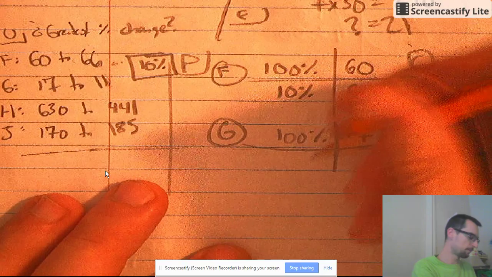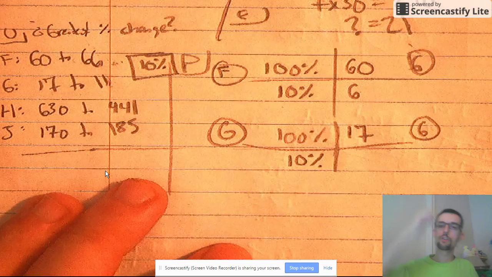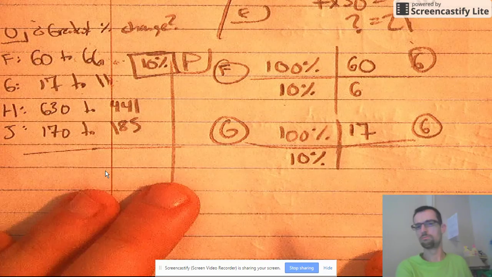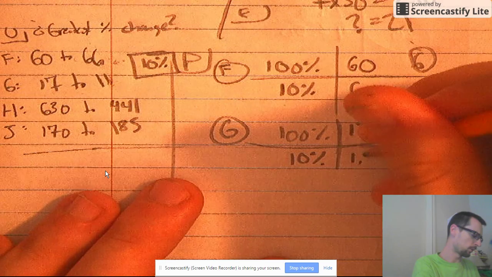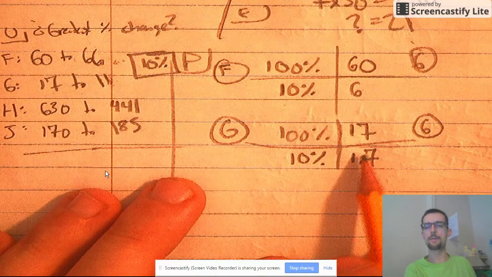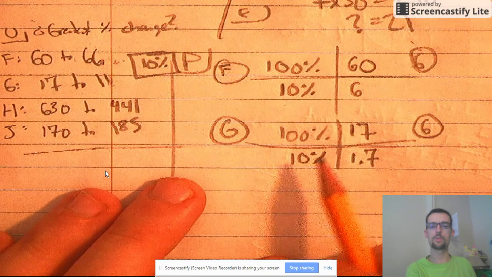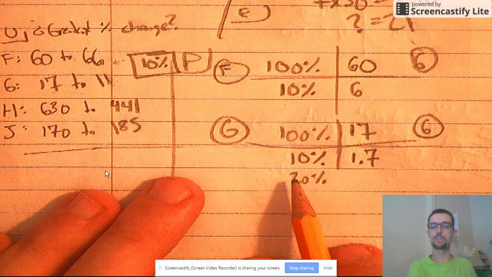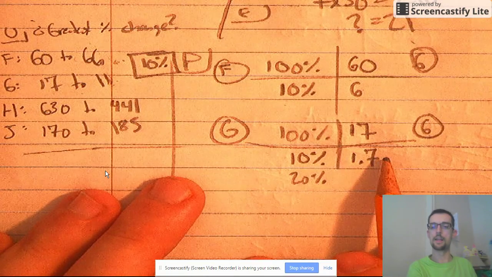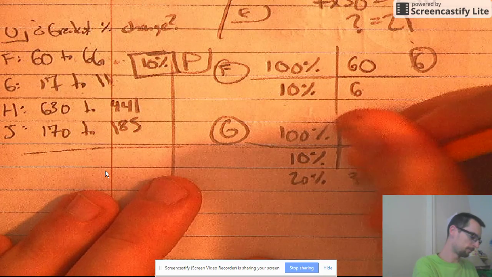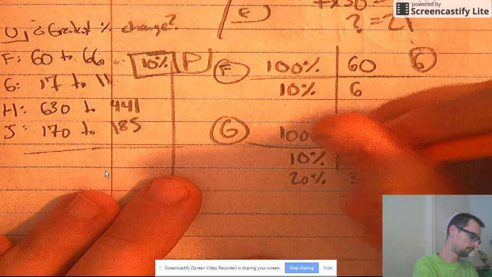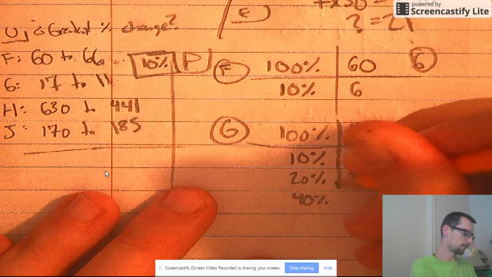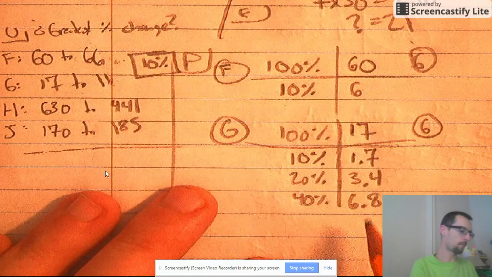That's fine. Let's do that, 10%. I was going to do 50%, half of it, because 50% is pretty easy to find. If you want to do that one, you could. Doesn't really matter. I'm going to do 10%: 1.7. Right? Did I get my magic number? Nope. So maybe let's try 20%. 20%, remember, is twice as much as 10, so that'd be twice as much as that. That'd be like 3.4. Right? 40% would be twice as much as 20%, so that'd be 6.8. Oh, I passed my magic number.